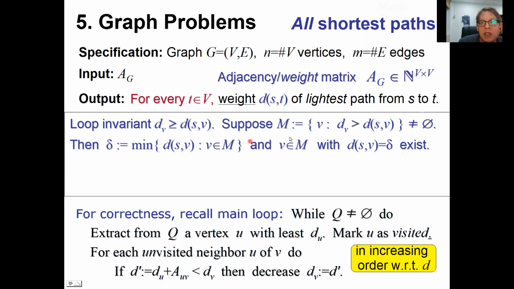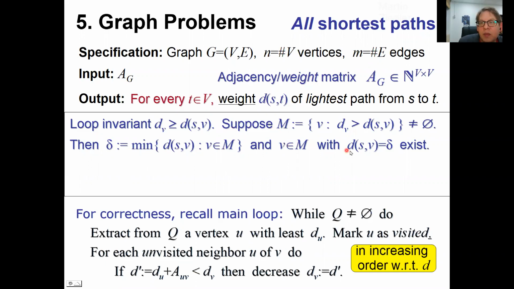For all vertices in this non-empty set, this is where the hypothesis enters crucially, that this is a non-empty set. Otherwise, the minimum of an empty set is not well defined, or it's infinite, however you like. Anyway, since we presume that this is not the empty set, the minimum exists. It's a finite non-empty set of natural numbers, which has a minimum, and that's called delta. And since it's a minimum, not an infimum, it is attained.